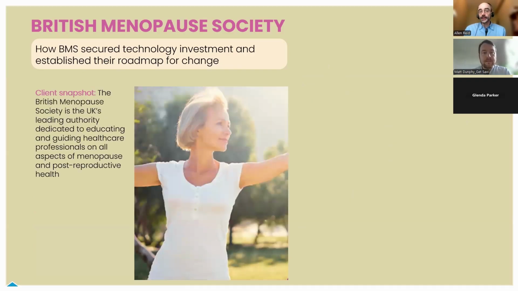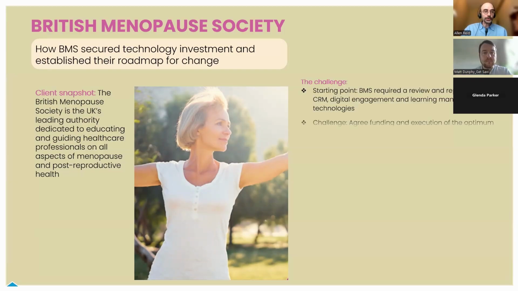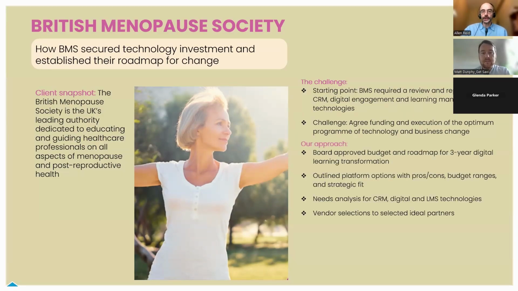Another one is this fantastic organization, I have to say, which is doing amazing work to service and support a much neglected section of our society. So the British Menopause Society provide education, often to professionals in the NHS and other clinical professionals, about the special needs and requirements of people going through menopause. And of course, they provide information to members of the public as well. So the starting point for BMS is that they essentially required a review of all systems and how it could integrate to provide the best learning experience for their thousands of stakeholders.